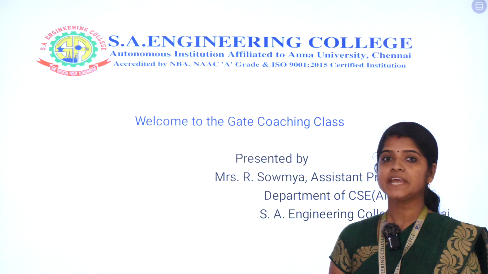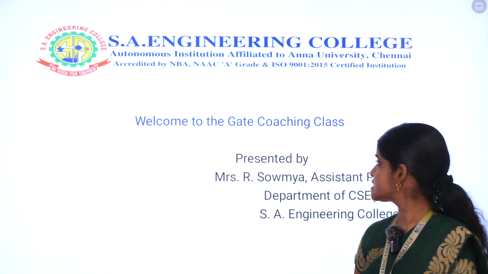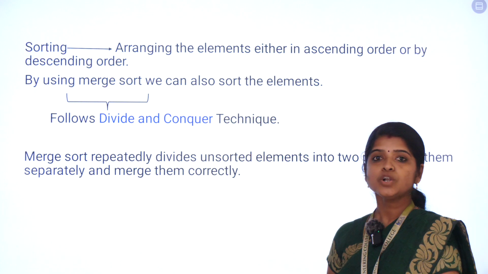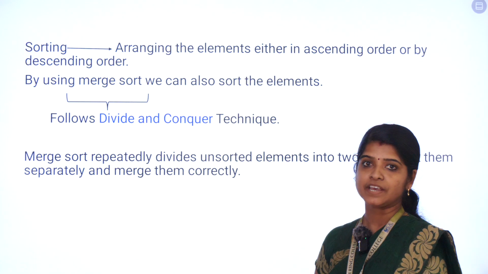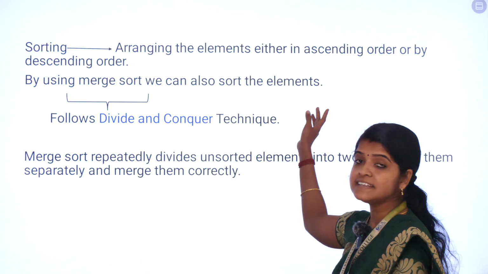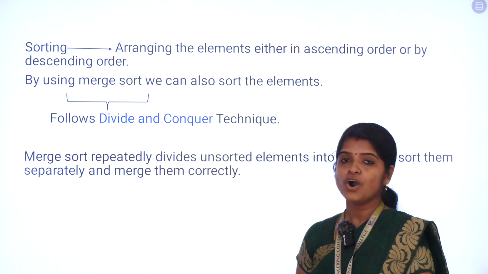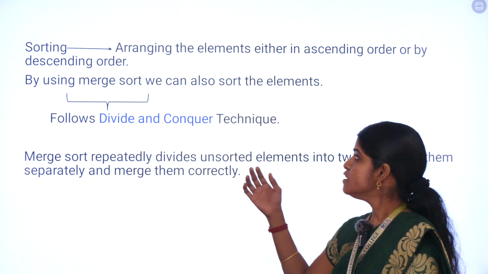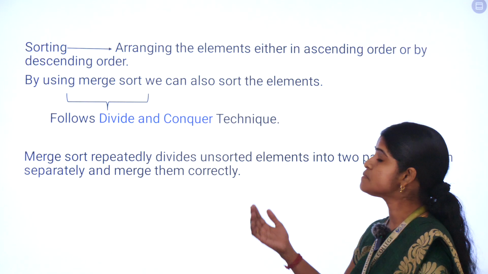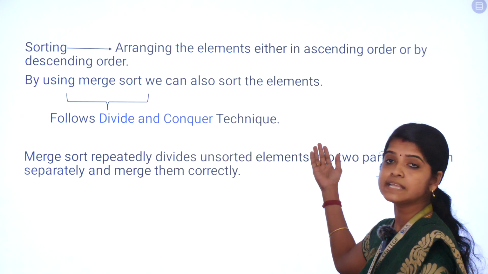Now I am going to talk about a topic, merge sort. Before that, we want to know what is meant by sorting. Sorting is nothing but arranging the elements either in ascending order or descending order. By default we can go with ascending order. By using merge sort we can also sort the elements.